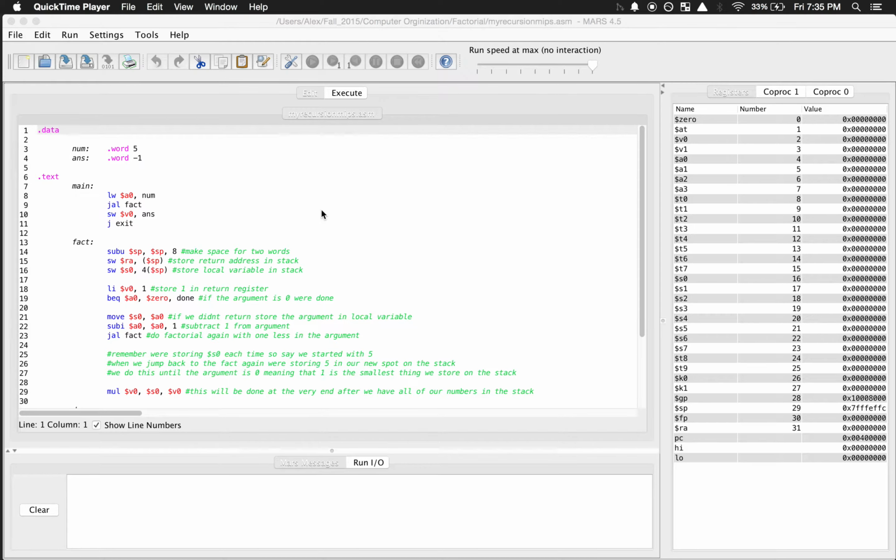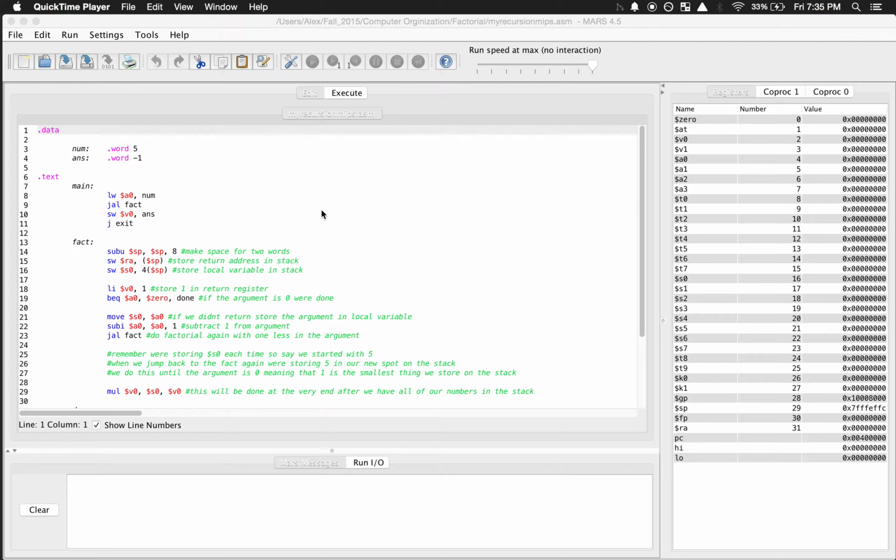In this video, we're going to be going through the recursion program using MIPS assembly. So the most simple recursion program that we can do is the factorial, which essentially is just multiplication of a number times all of the numbers one less than it, going all the way down to 1.